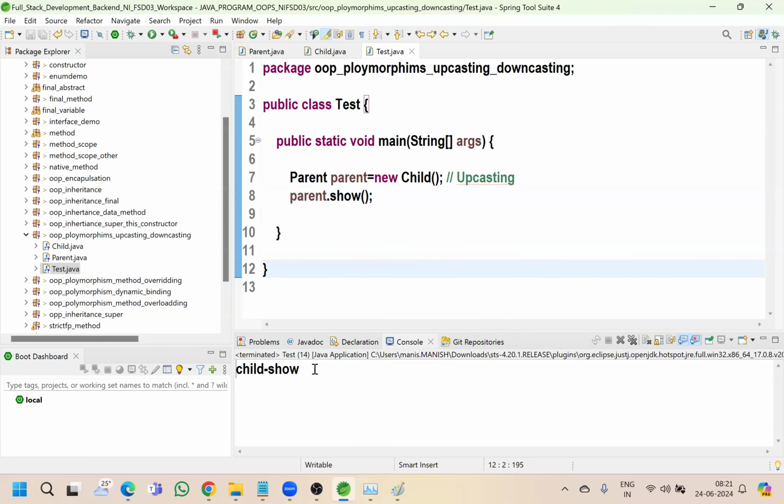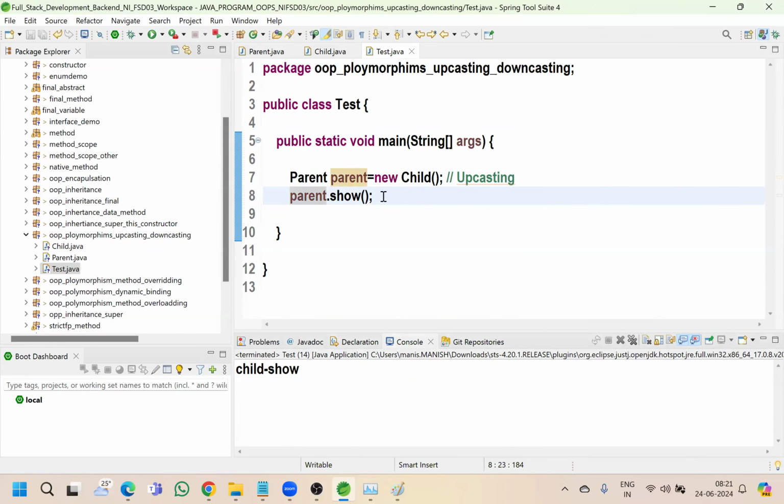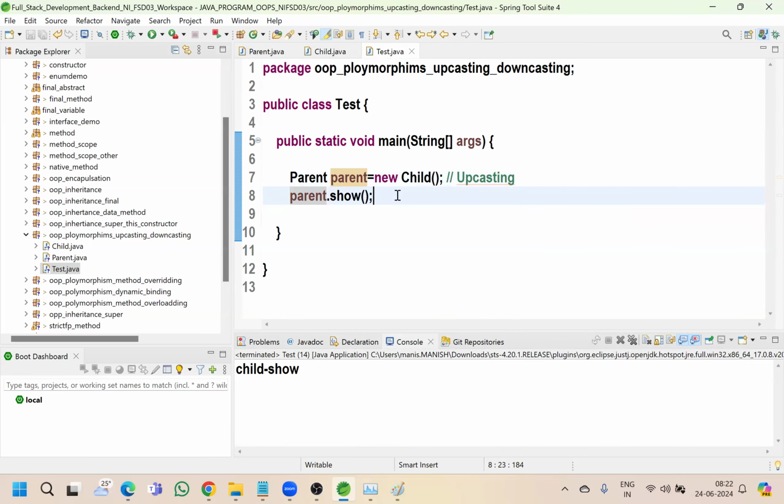So we are expecting the parent class object method to be called, but our controller is jumping. It is called dynamic runtime; it is changing the decision. So this is our polymorphism, dynamic polymorphism. This concept we call upcasting. Upcasting means we are casting our child object to the parent reference.